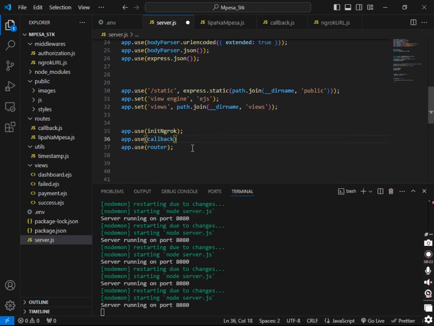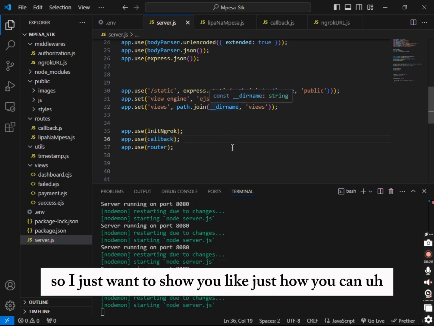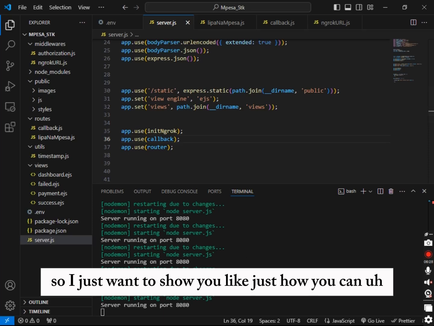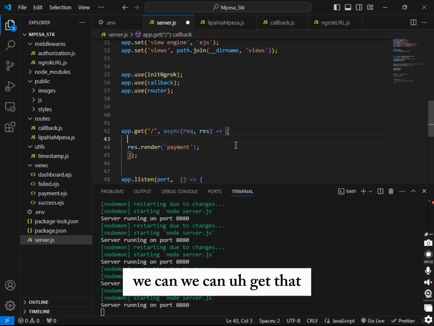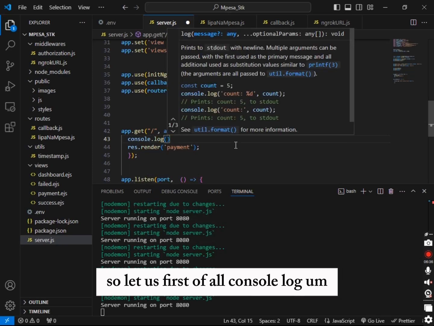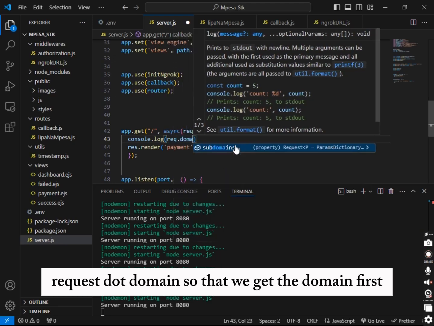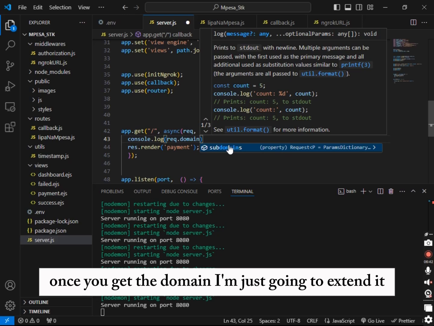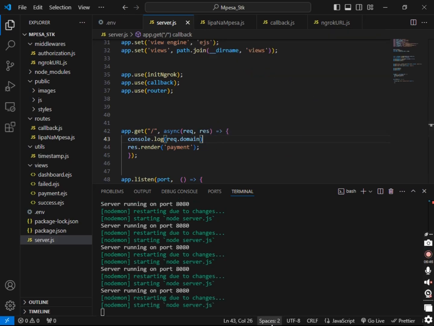So we can just use it there. Now I want to show you how we can get that. Let us first of all console log request.domain so that we get the domain first. Once you get the domain, I'm just going to extend it.